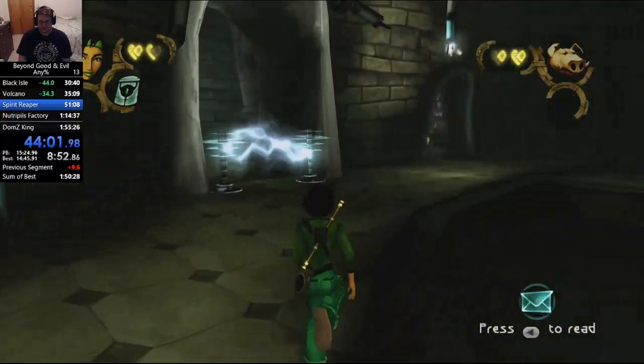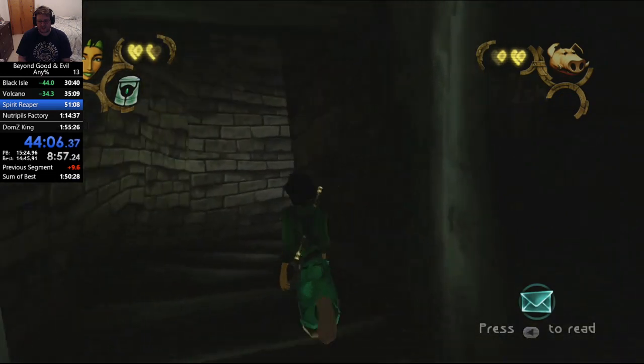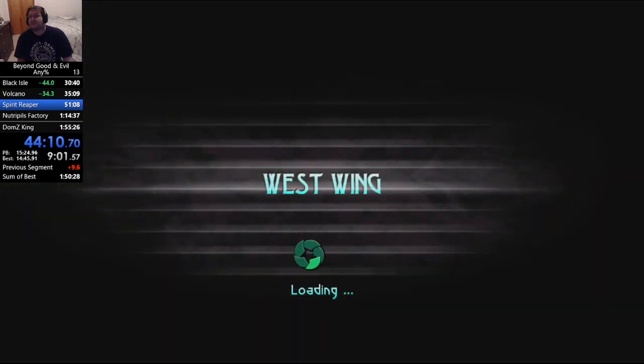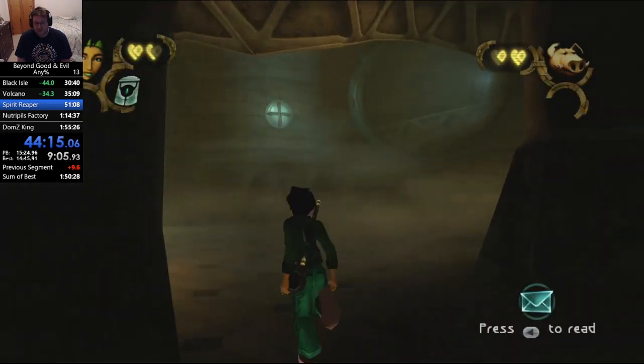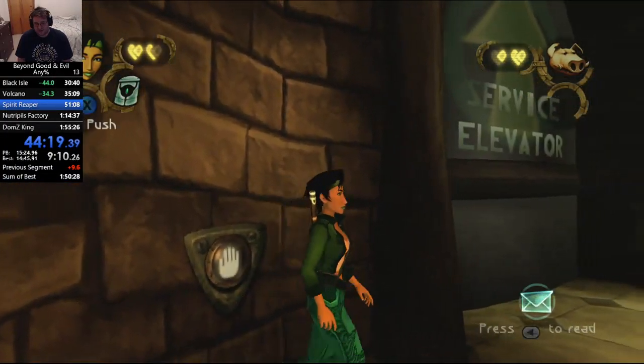Alrighty. Now we're going to go over to the laboratory here, and we're going to go down onto the service elevator and try and open that up. And this fight can be something. I have trouble with this for some reason. I could potentially die here, which is bad, but we'll see.